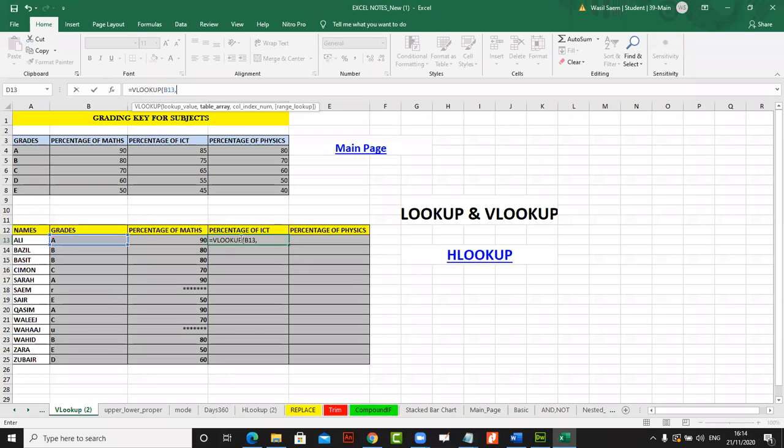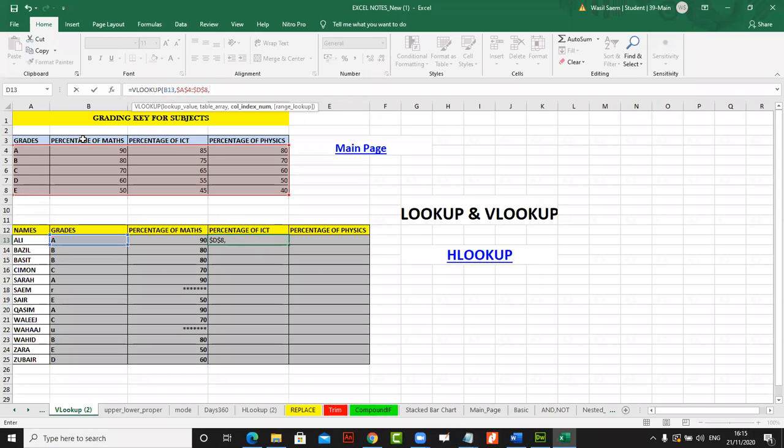Table array. I just told you table array means range. So where is your range? My range is this range. My range does not include the field names, please. I did not select the field names because my field names are not my data. Now, we did discuss this before that whenever we have a range, we make it static. So I'll press F4 to lock the range. We will always lock the ranges. You should write this in your note.